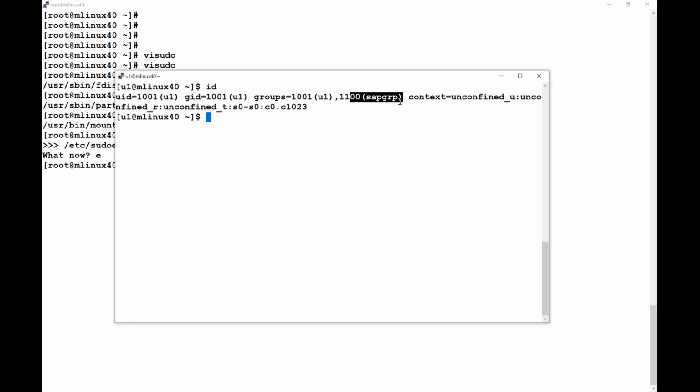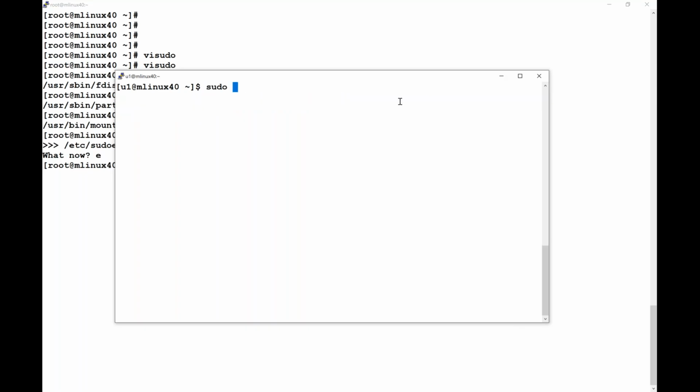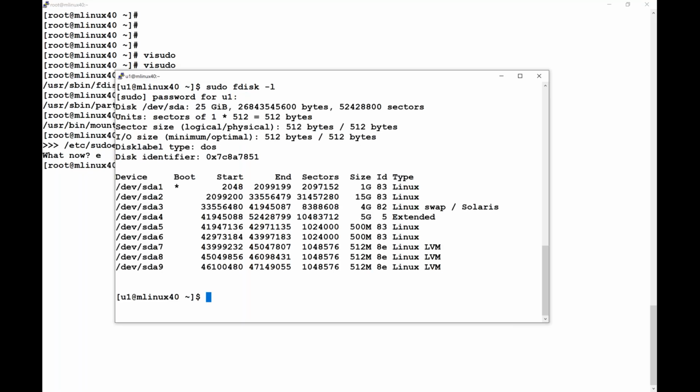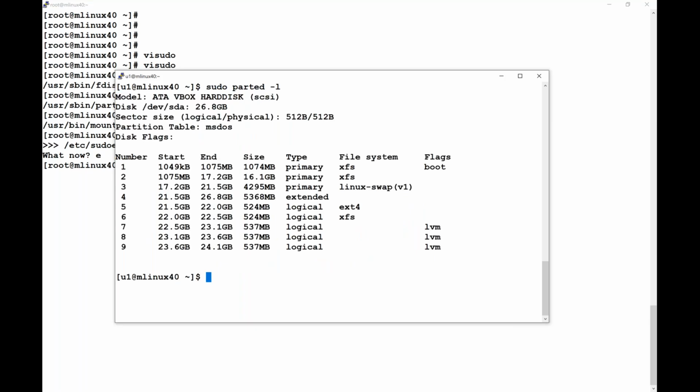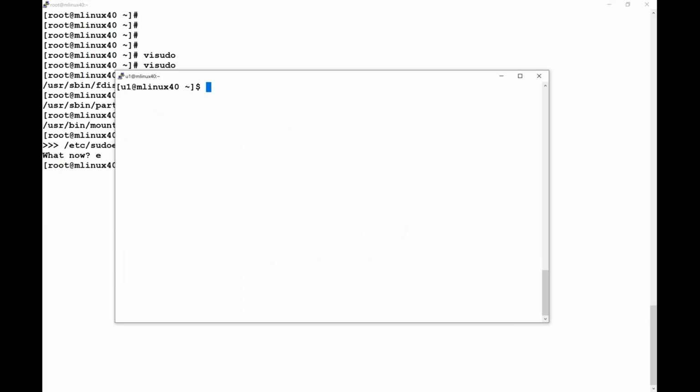Now let me say sudo fdisk -l. See, as I have removed no password, it would definitely ask me for the password. I'll give a password. I'm able to run sudo parted -l, no problem.